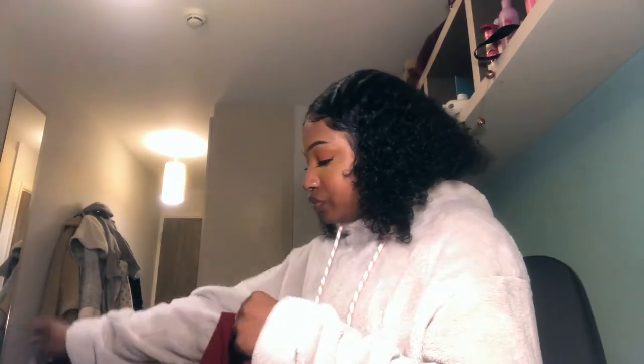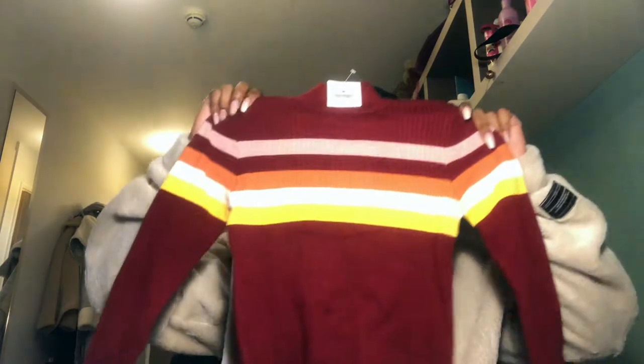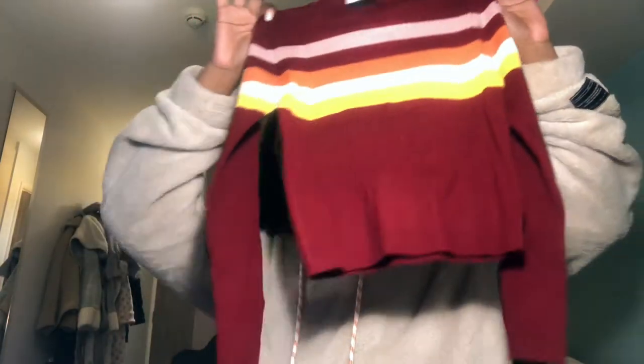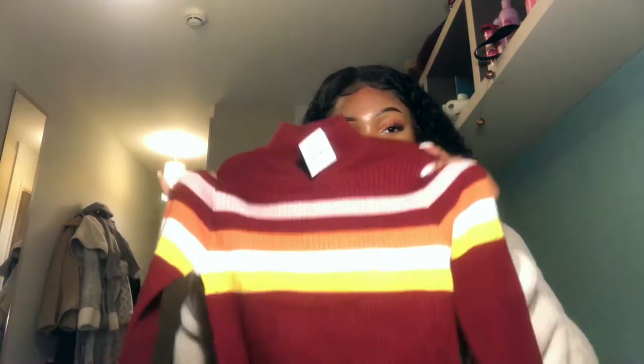The first item from the Zaffle haul is this pink cropped sweater. I got a similar crop sweater from Pretty Little Thing — that one is white with rainbows — but this one is the same style just in more wintery colours. It even matches my eyeshadow today! I can't wait to wear it; even though it's cold, I can still pull it off with a warm jacket. This was £16.67 and I got it in a size medium.